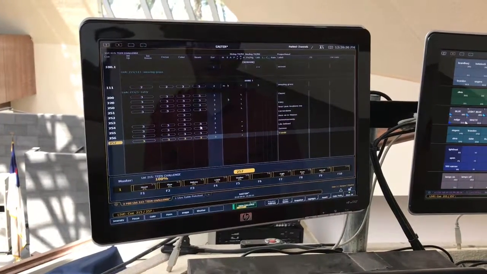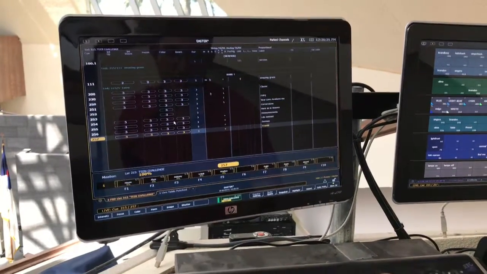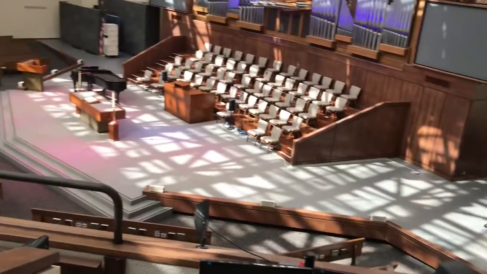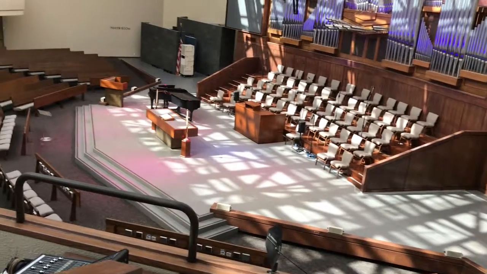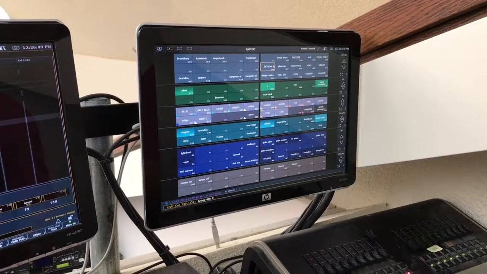Now let's talk about how you would set the stage. So if we go back to 251, you can see there's individual lights hitting individual spots on the stage. So those are your design lights. I'll bring them up and bring them down for you. Yeah, those are those lights.